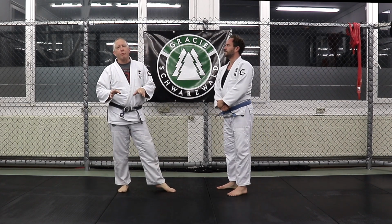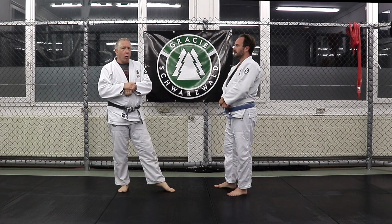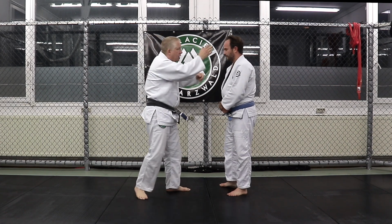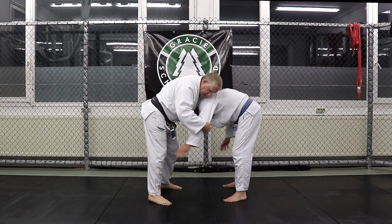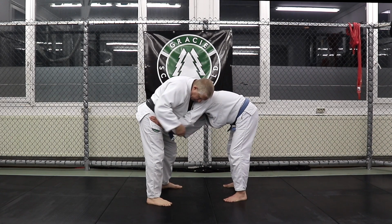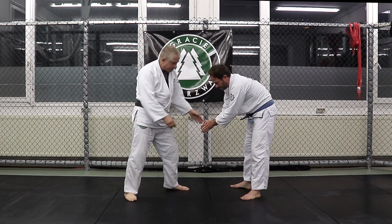Once he's secure in that position, and I've got a strong enough hold, we're going to go to our escape here. What's going to happen is, once he's blocked my hips and I'm trying to do this, and I've got a strong hold, he's going to switch his hands to this leg, the leg on the side of the head.